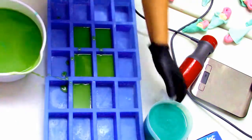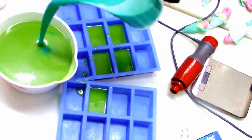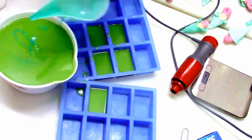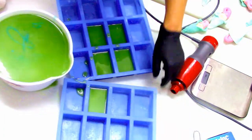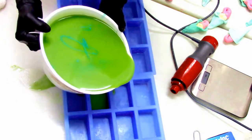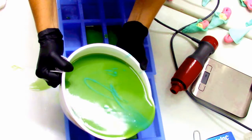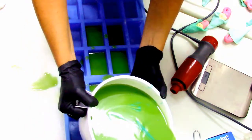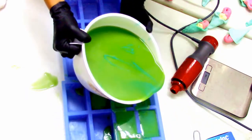To make room, and then I am, let's see, are we on camera? Yep. I'm going to drop this in there. Do a little in the pot swirl. Now this can get a little messy pouring like this, but thankfully I don't think we're going to have to worry too much as long as we stay inside the molds.